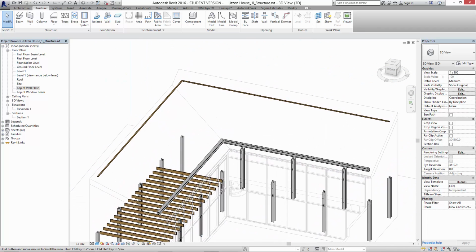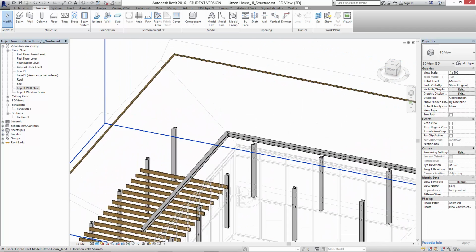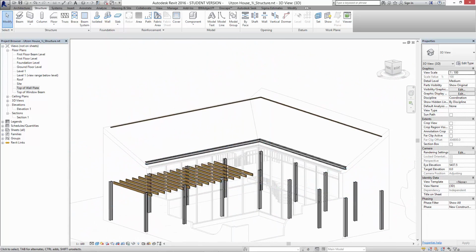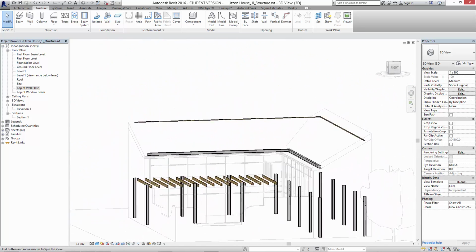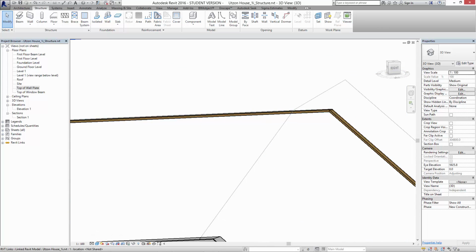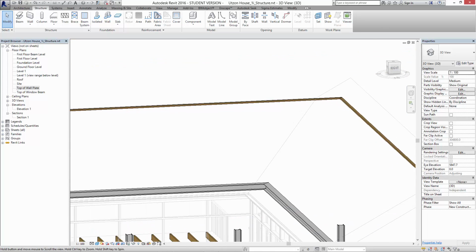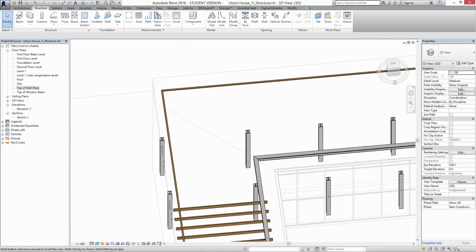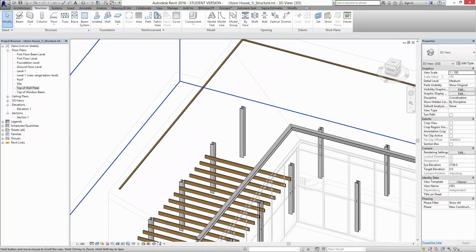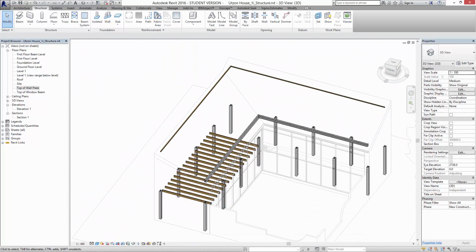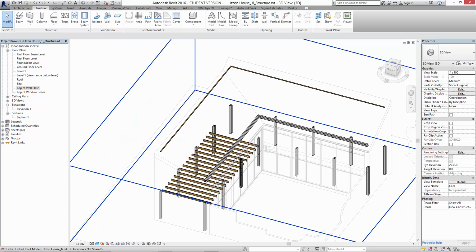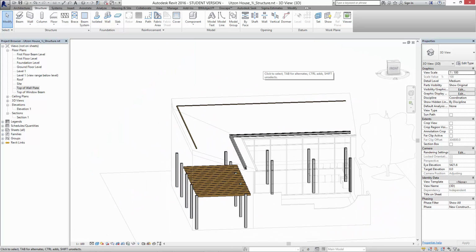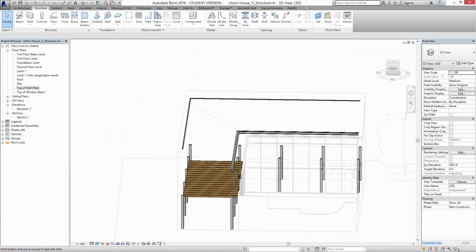Now what I want to do is set up something that deals with this strange join here. Well, I can see that actually this is a weird roof, so maybe we need to be a bit more complicated about that, but let's not worry about that for the moment. What we can also do with the beams is I can decide that there has to be a beam on this line here. But how do you draw it so you get the levels correct? You know what I mean? It helps us with this Revit.